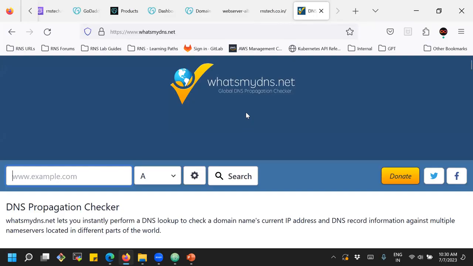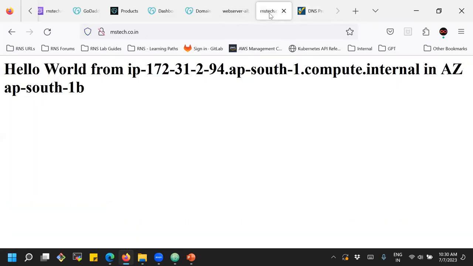Now, how can you use it? Sometimes it isn't available immediately. It takes some time. Officially they say 24 hours, but suppose you have just taken a new domain and you are configuring all the things, yes, it takes a lot of time to refresh. But my domain was taken a long time back, so it is already available on the DNS servers. That's why it is very fast. Whenever I map it to the backend load balancer, I'm immediately able to get that application.